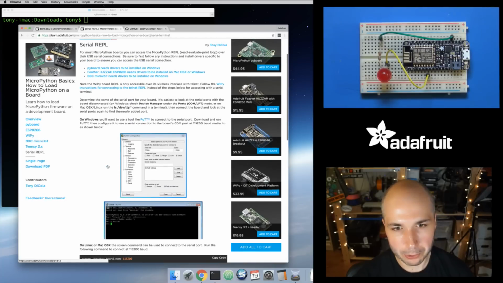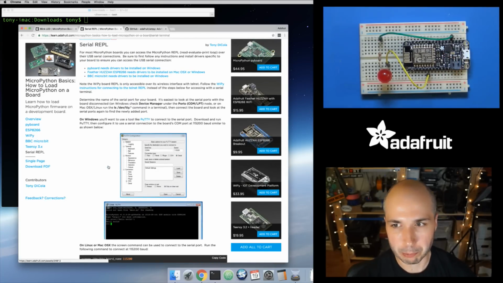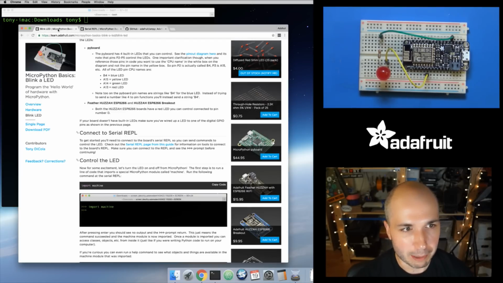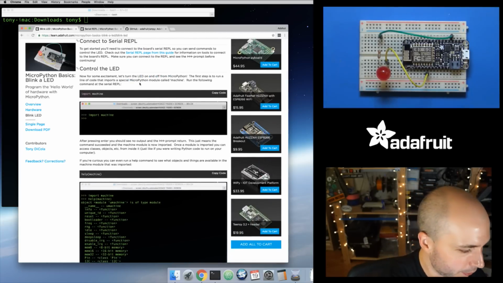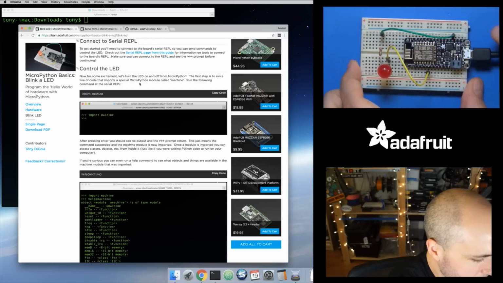But get to a point where you've got MicroPython running on your board, you can connect to the REPL, you can print out hello world before you really dive into doing this. Make sure you can get the basics going. But then, once you've got that, we'll just start connecting and we'll see what happens here. So I'm going to connect my board to my machine and I'll plug it in.